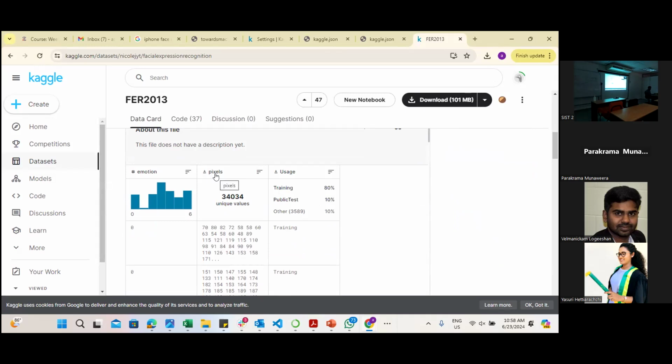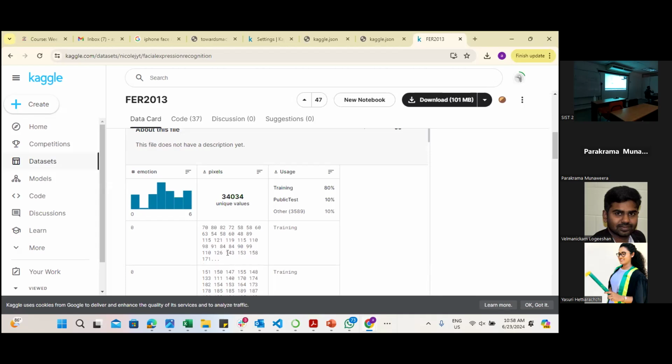Pixels. And it is divided into training or testing data set. So rather than us extracting the pixels for each image and saving them, the data set itself has done that, because what we are going to input to the convolution network is pixels.